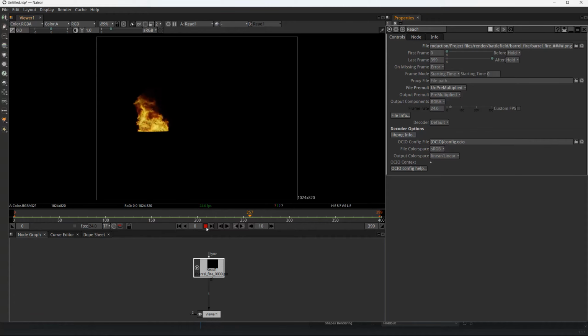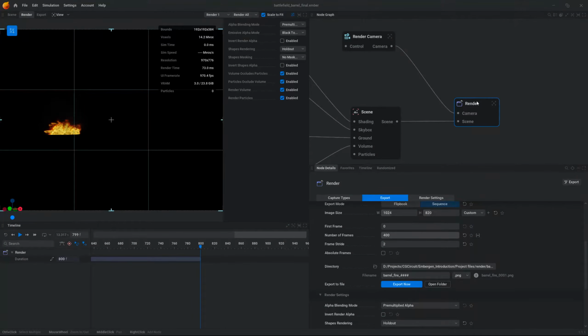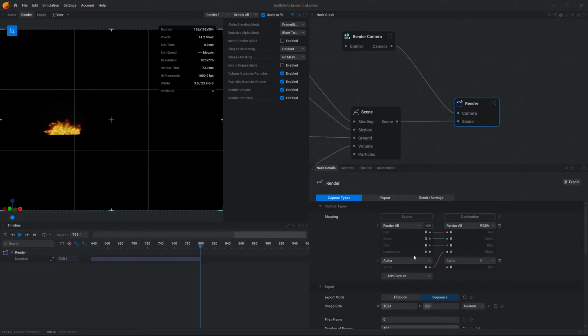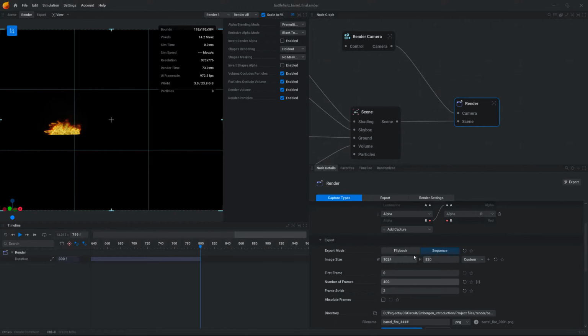Now, one final thing that I forgot to mention before I render, and I will go back to Embergen to show you, is here under the render parameters, I forgot to set the frame amount or the frame range. So in the number of frames, I ended up using 400, as I already mentioned, and on the frame stride, I used 2.